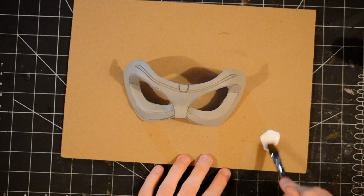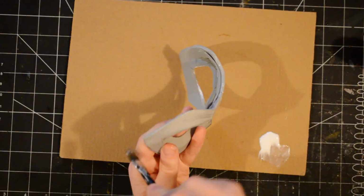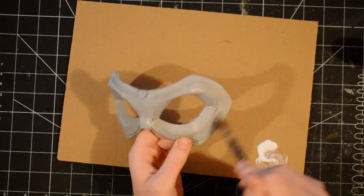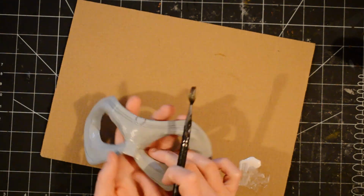But before paint, you have to finish sealing the mask. The heat gun doesn't seal it completely. You can use many things to seal foam, but I used Mod Podge. I added 3 coats.